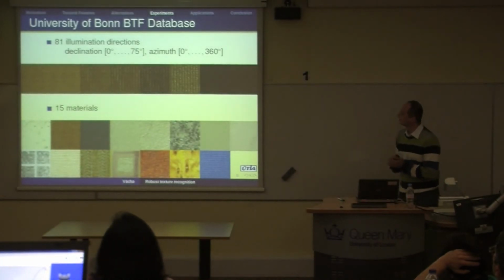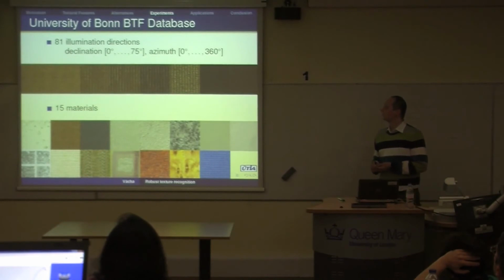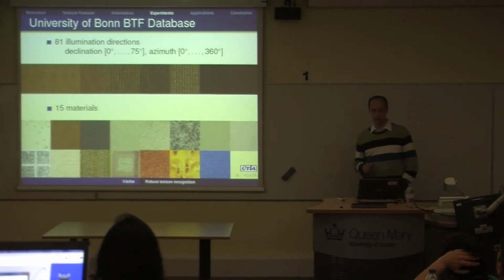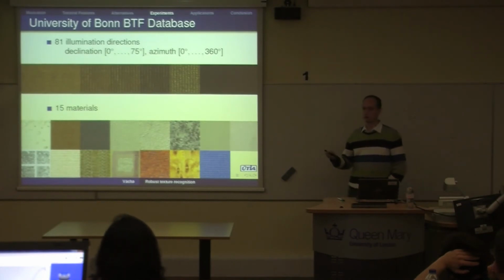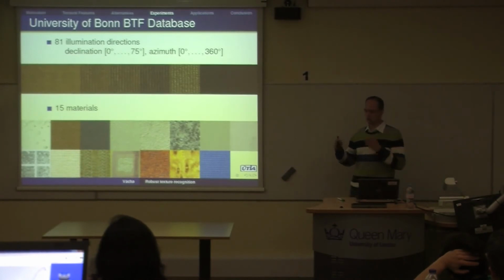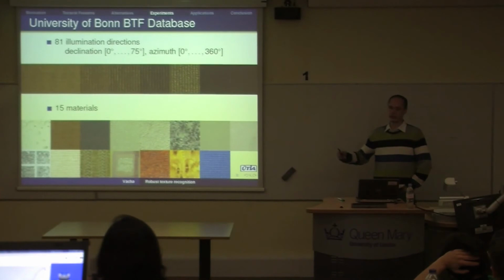Another example, I will show you the results on the database which consists of changes of illumination direction. This is the database from University of Bonn. The database was created for computer graphics, and especially for modeling cars. The thing is that if you are trying to design a car, you really need to precisely model its appearance. It's not like in computer games where it is just enough if it looks real, but you really need to model it as it would be created.